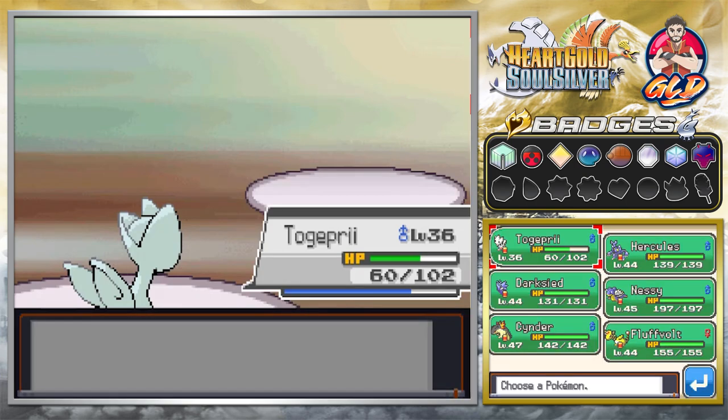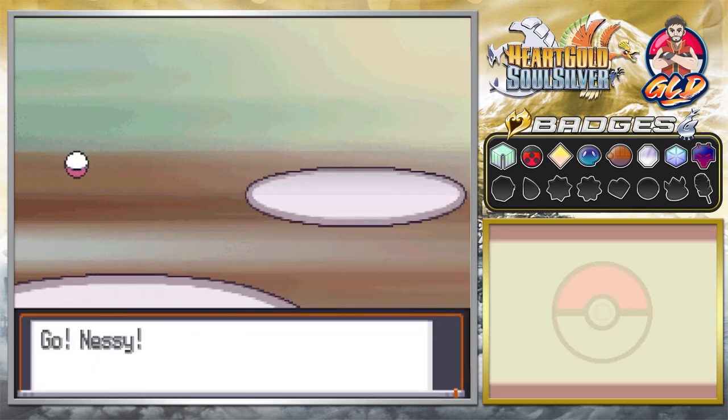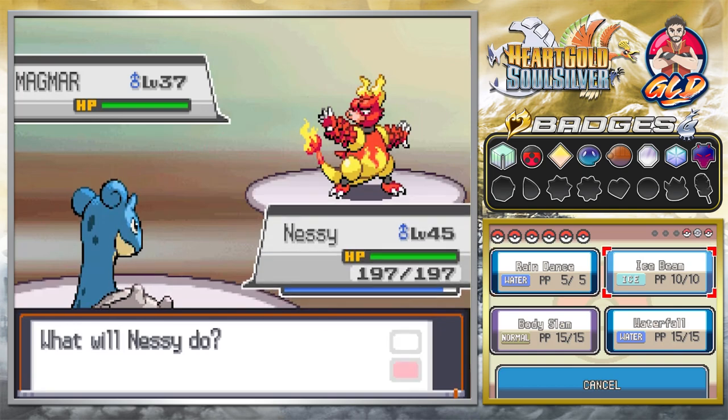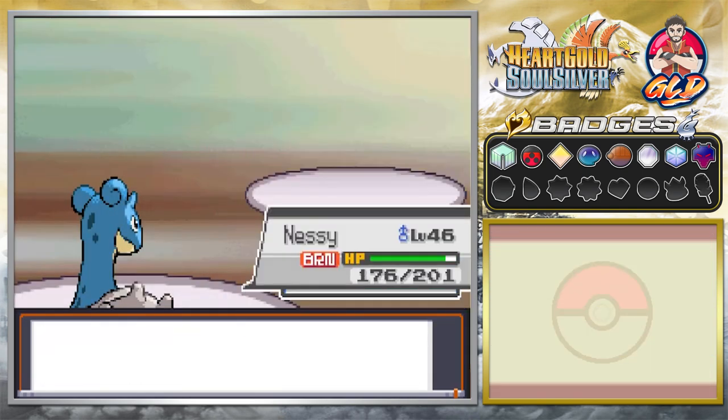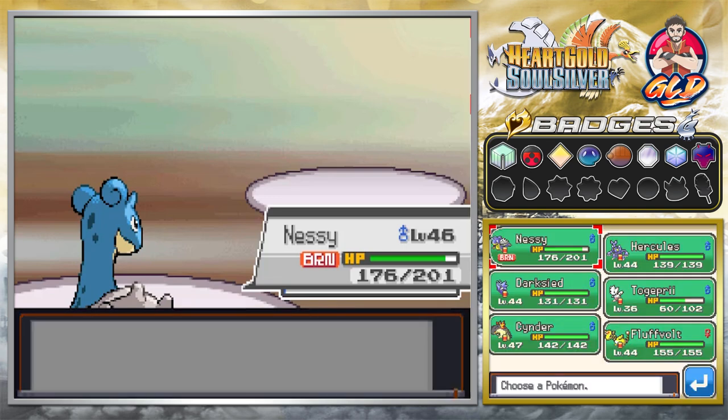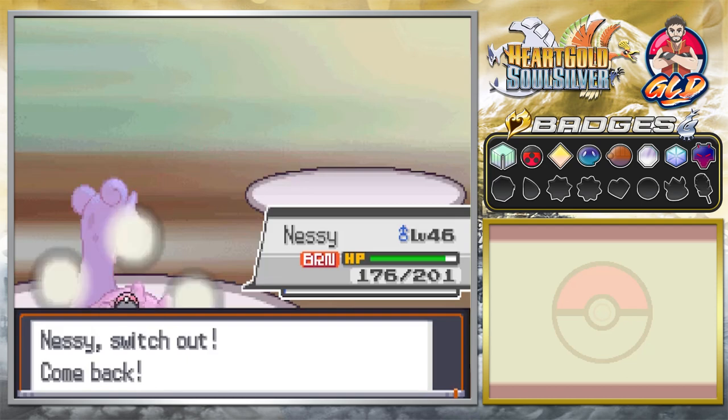And we're going to be taking on Magmar, so let's go with Nexie. Let's go with Waterfall right here. And just like that, we win. Level 46. And we get burned because, well, you know. Screw Draven. Right.